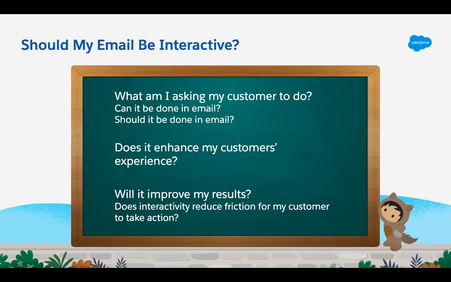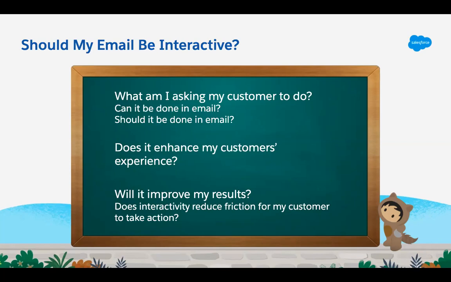Does this make it better? If we're adding interactivity to an email just for the sake of adding interactivity to the email, we're not doing this correctly. So really, we want to be bringing some value. We want to make it easier for them to connect with us, easier for them to give feedback, whatever the case may be. And then lastly, that leads into, will it improve my results?